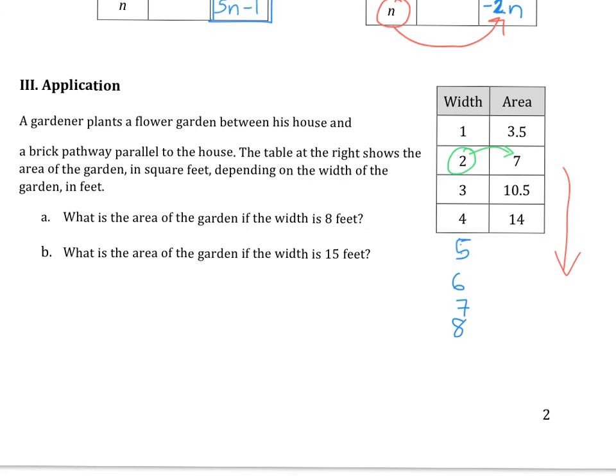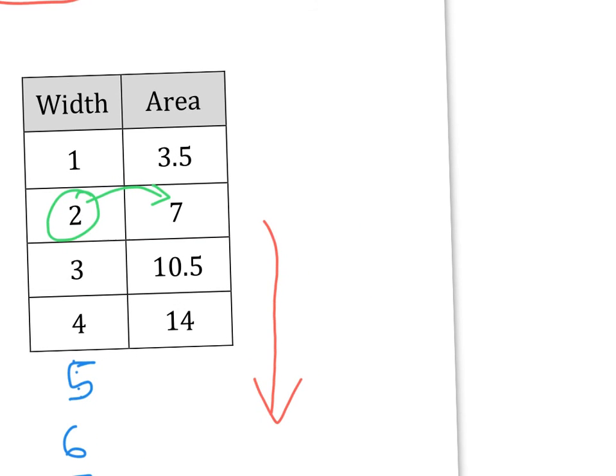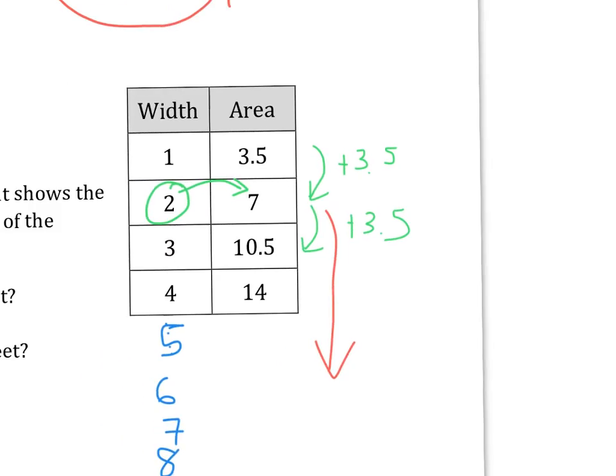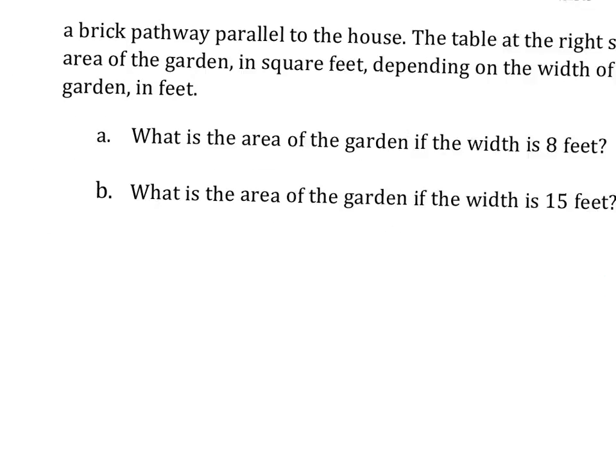So what do we discover? Well, how does it change from each one? What does this go up by from the 3.5 to the 7? We add 3.5 there. So let's see, does that follow? From the 7 to the 10.5? Oh, look, I add 3.5. So what we notice is it changes, but it constantly changes. It changes with something that doesn't change. So how might we describe this?